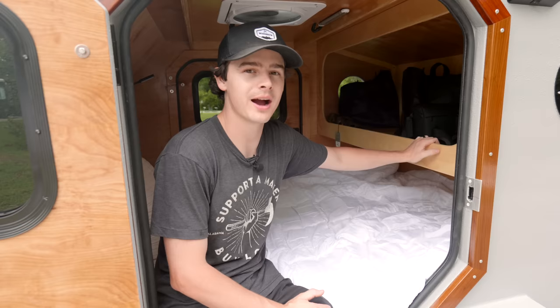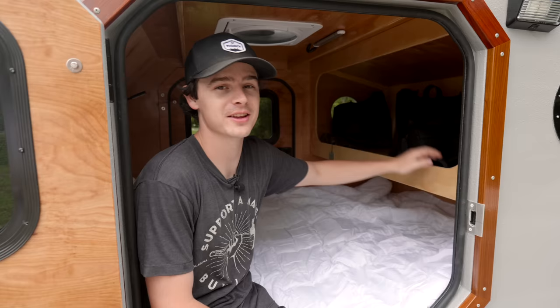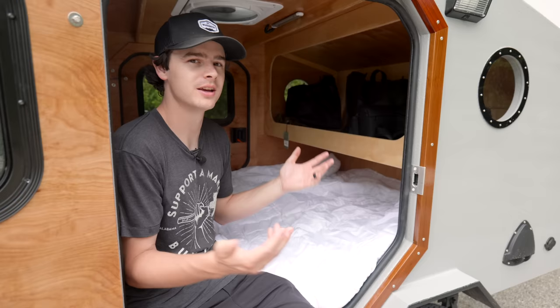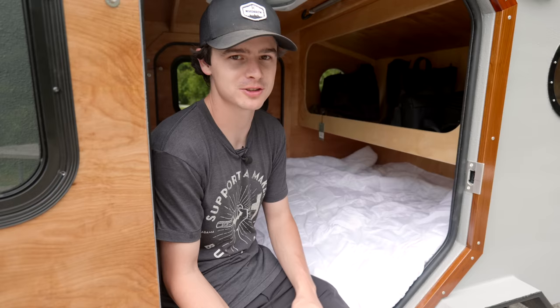The idea behind it is that the kids, dogs, gear — all that stuff can go up there out of the way. It's also a really good place to put your laptop if you want to watch a movie. We have this MaxAir fan going wide open right now. As far as ventilation goes, we have the windows here but we also have these big vents down here — the idea is that it will pull cold air from underneath the camper up across your feet and then up across your body. It is extremely hot today, so this is also a test to see whether or not this camper is even doable in 90-plus degrees with 100% humidity and no AC. We don't know — this could be a very miserable night.